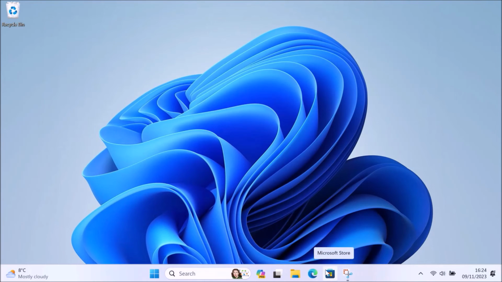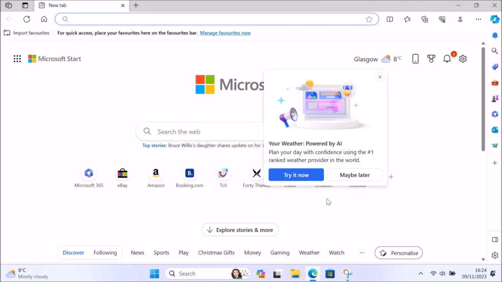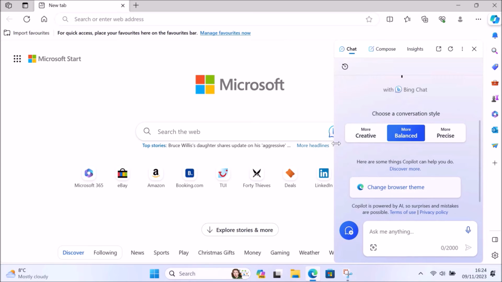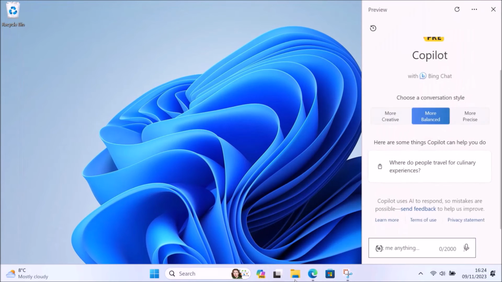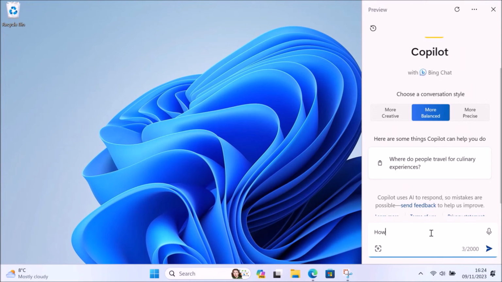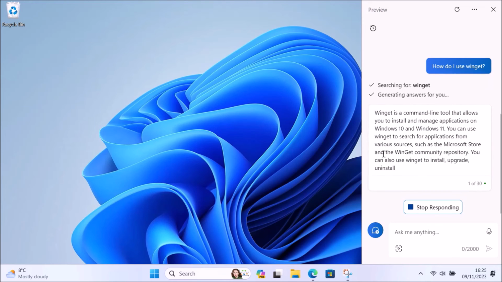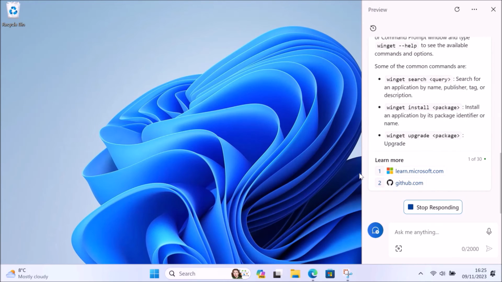So one of the other major new features is the inclusion of the chatbot. So if you open up Microsoft Edge, you can open up chat. It's also available directly from Windows using the chatbot icon. So the chatbot's generally okay for something procedural.